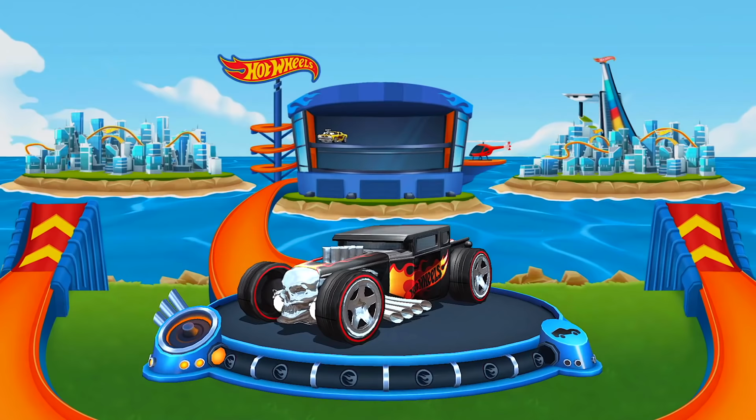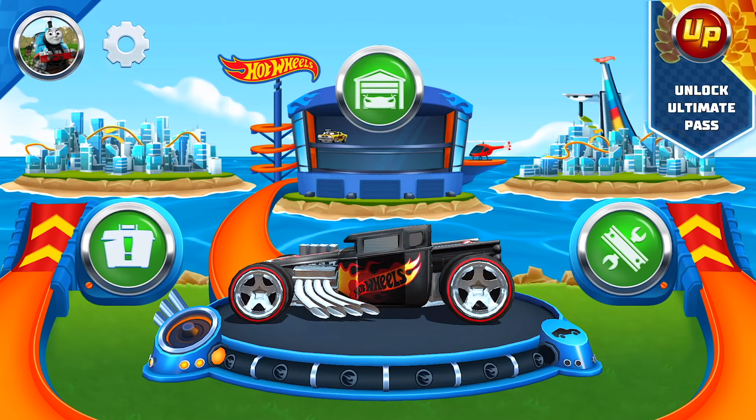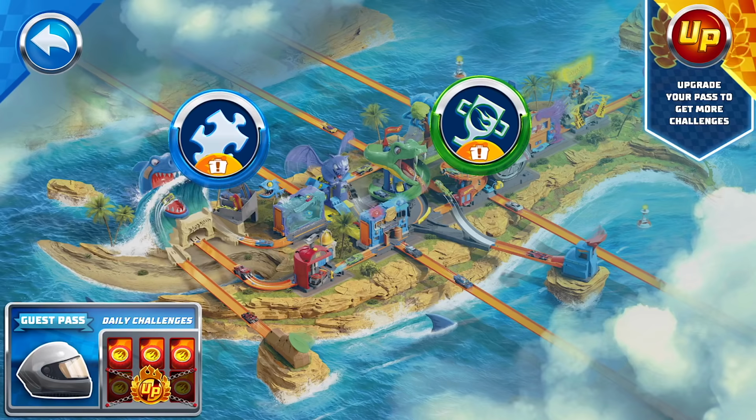Newsflash! More challenges have appeared in the city, but you can also check out the Ultimate Garage or build your own epic tracks. Your choice! Here's your guest pass. With this, you can do 3 challenges every day. If you want more, check out the Ultimate Pass. Your next challenge has a toy box reward. All right! You can win new track pieces by completing it.